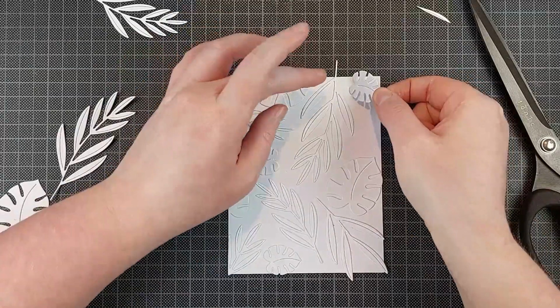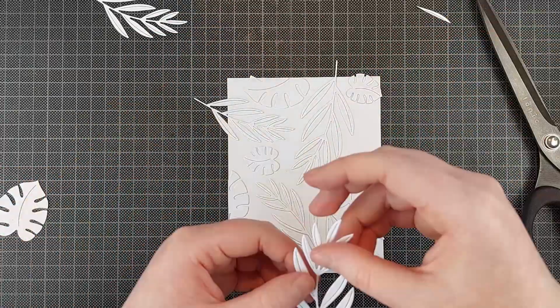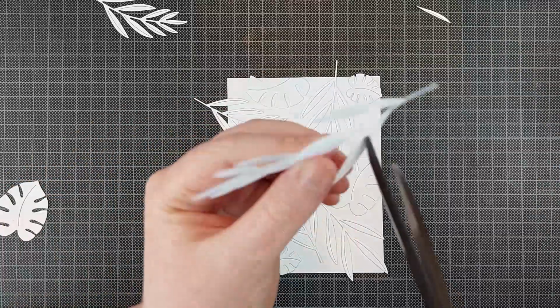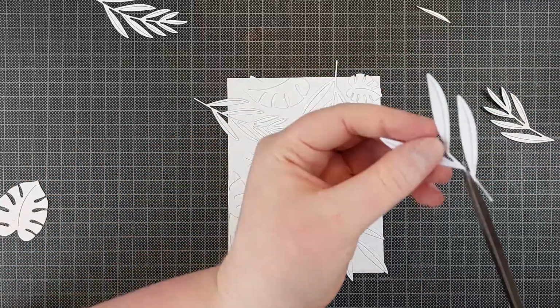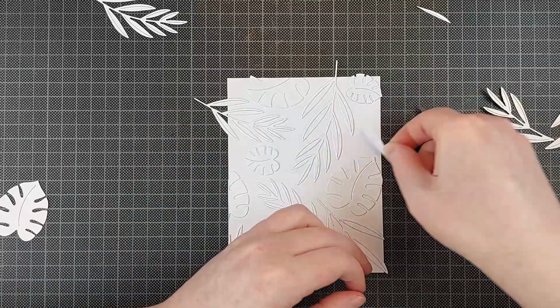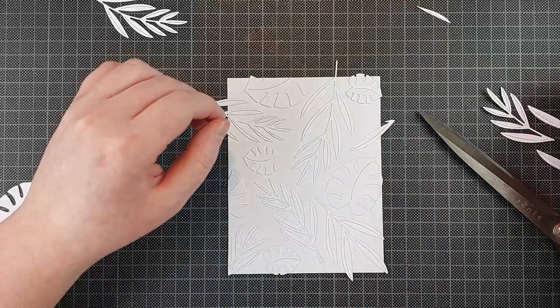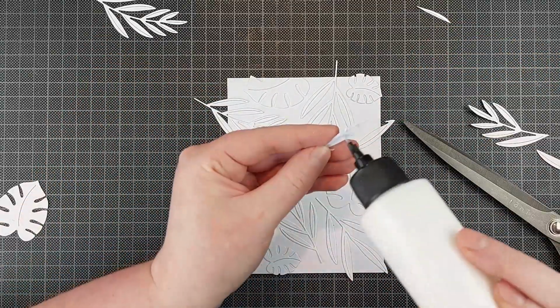I just glued all of these on with just some liquid glue. This is Barely Art Precision Craft glue, and I fill up the edges later with some small pieces cut from the die cuts. You can't really do that in the center, and that is why it's easiest to fill up the edges at the last moment.